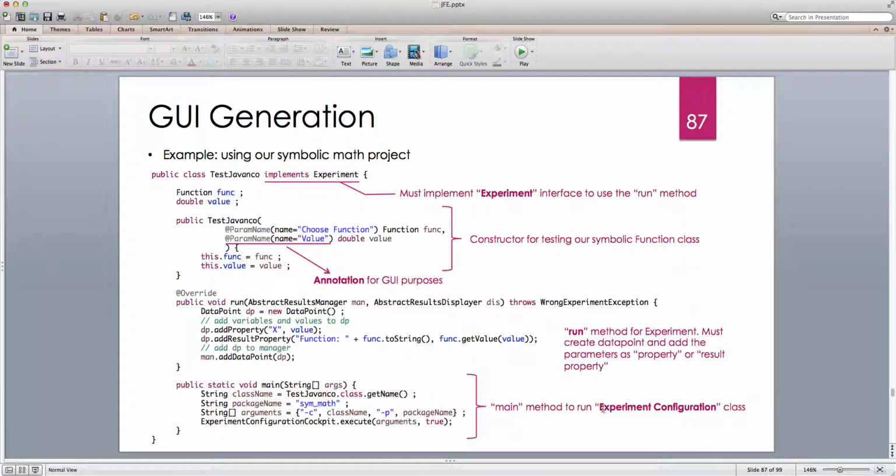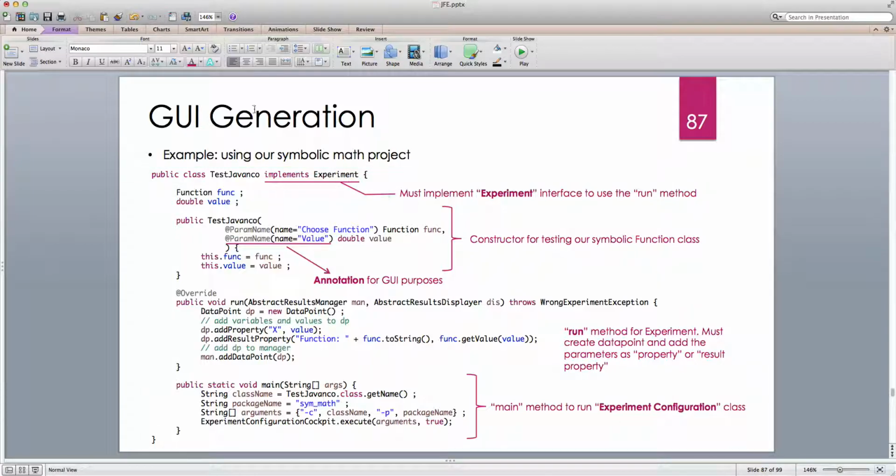In the experiment configuration, I call the execute method, and it takes two arguments. The second one is a boolean that says what happens when the user closes the window: should the JVM terminate or not? So I set it to true.